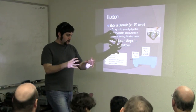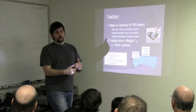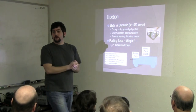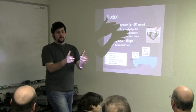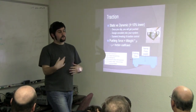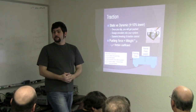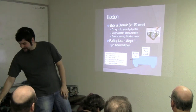Basically, it's all about transferring weight through the driving wheels to the ground. So you want to have most of your weight over your driving wheels. If you are using a skid bot, putting your center of gravity over your wheels will be good, but you are going to be scraping. So that's why I go for those six-wheel drive bases where all your wheels are moving. Thanks for the clarification.